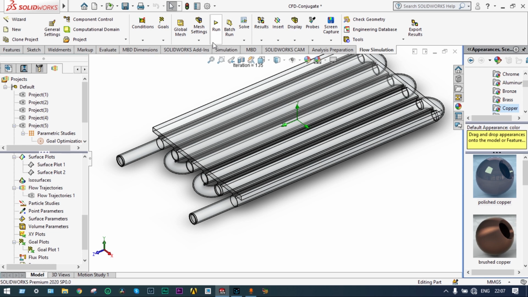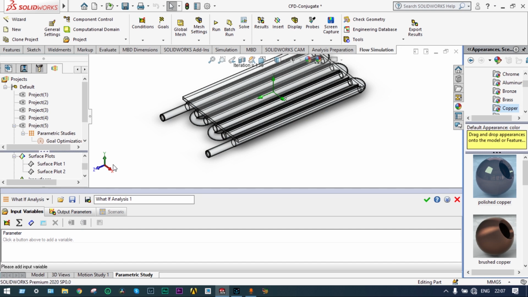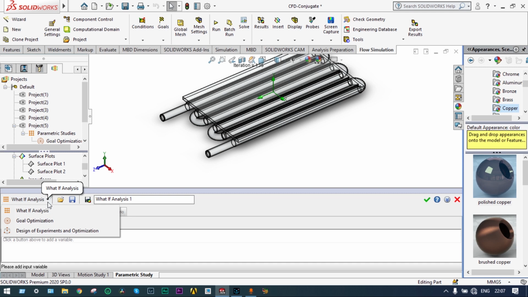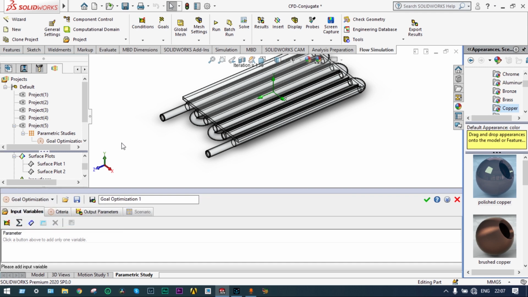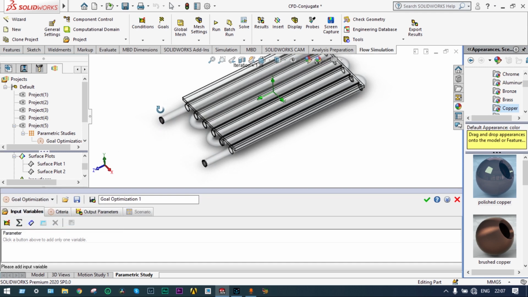We start optimization from Solve, New Parametric Study, and while doing the parametric study, we want to do a specific type of goal optimization. For goal optimization, we can do a lot of things, like we can provide some input variables from the boundary conditions, or we can provide some dimensions also, right?